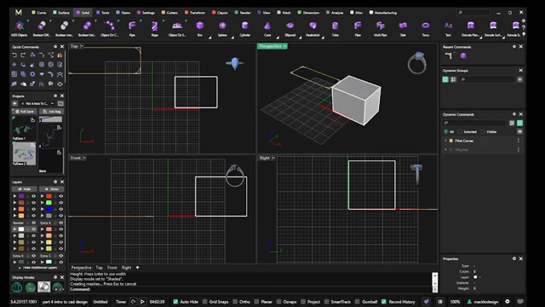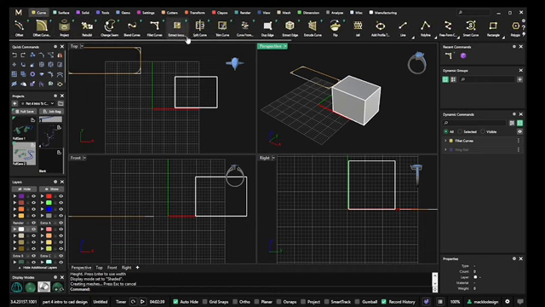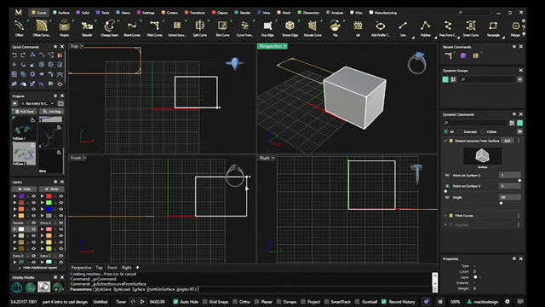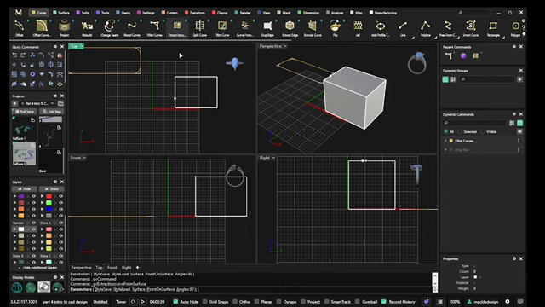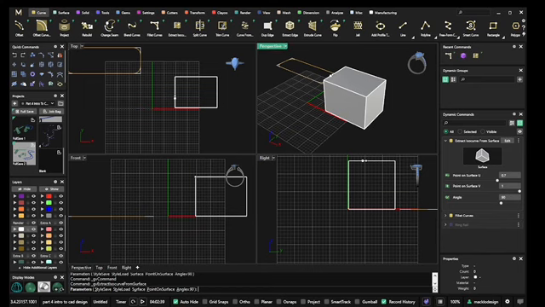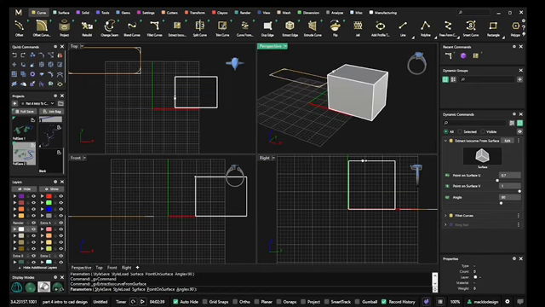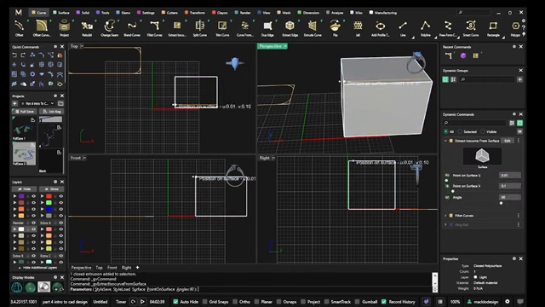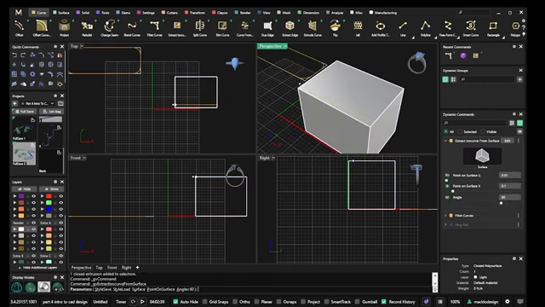So let's see here. I need to go back to the curve menu, extract ISO curve. There it is. You can see it right there, and you can move the position of it.